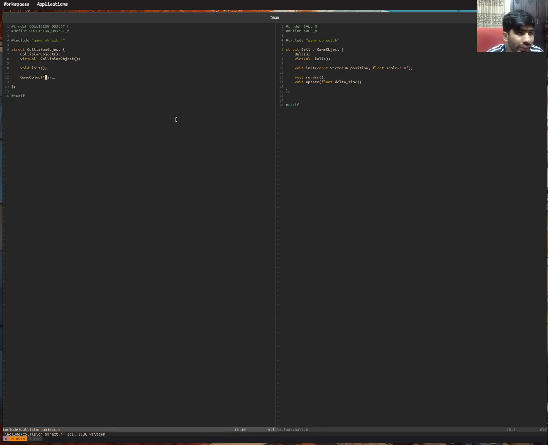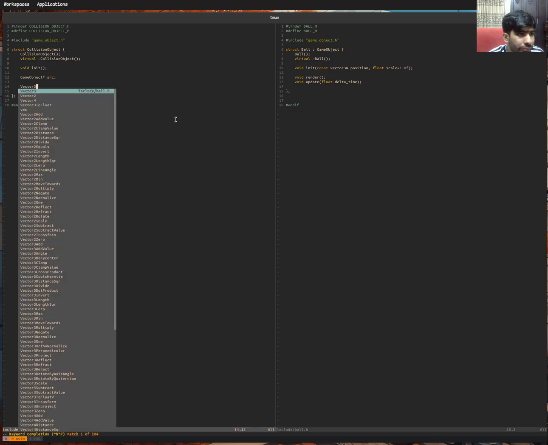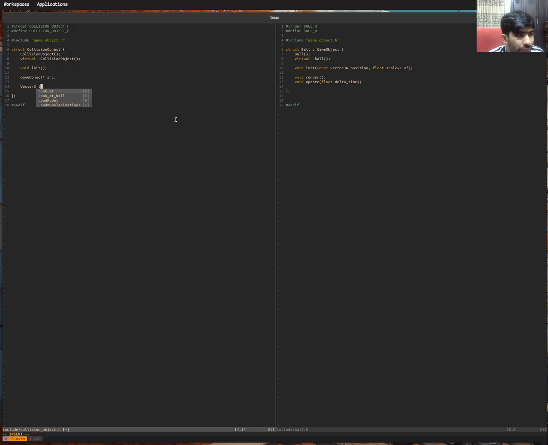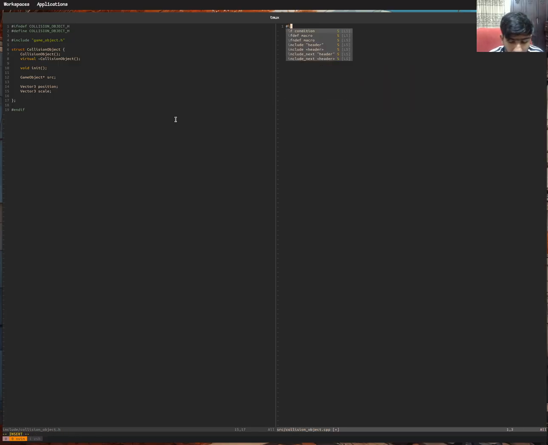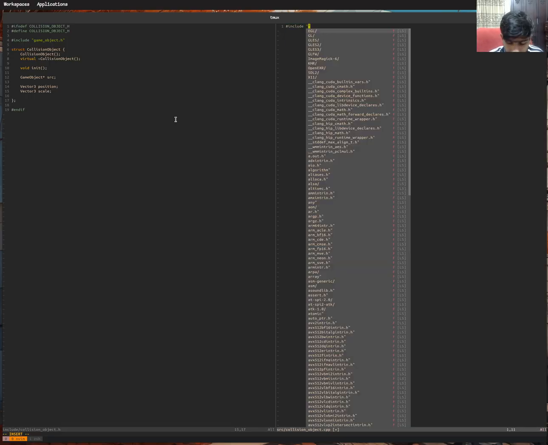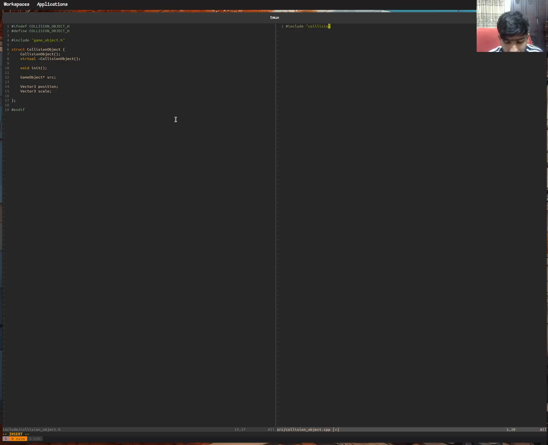Let's have a different position and a different scale. Obviously I need position and scale because I'm going to use the collision system of Raylib, and the Raylib collision system uses scale as a vector. That is why I made the scale of the ball a vector. So I need to include that.